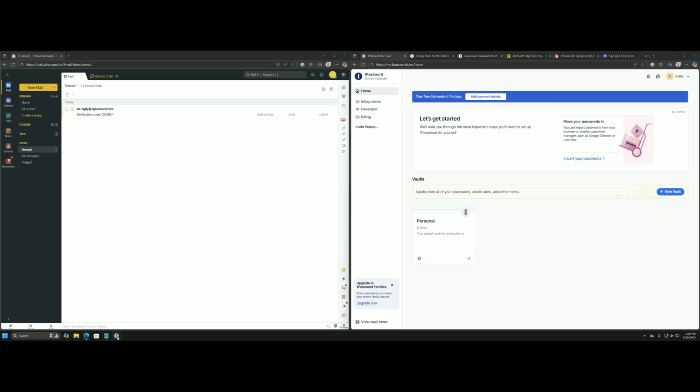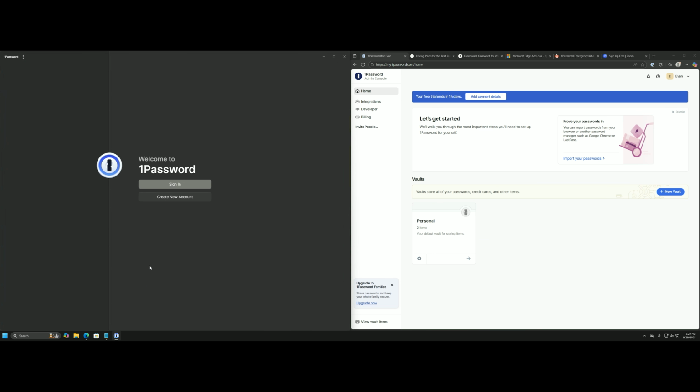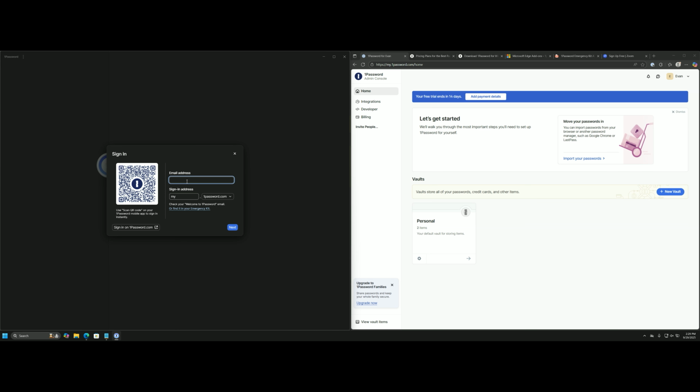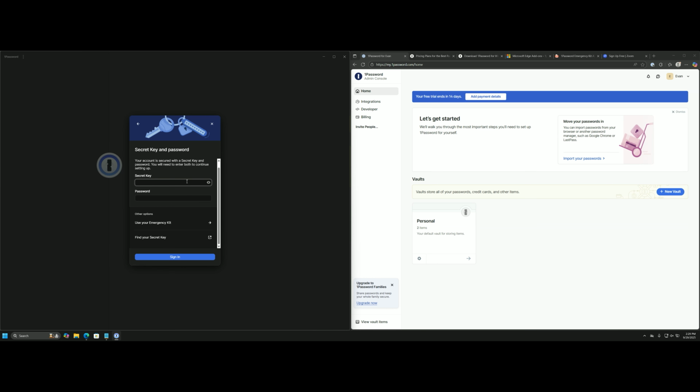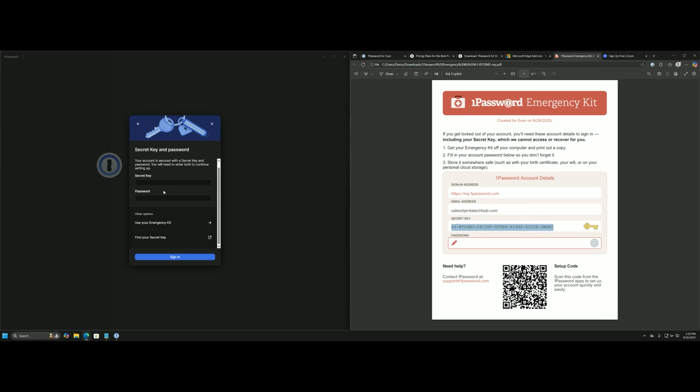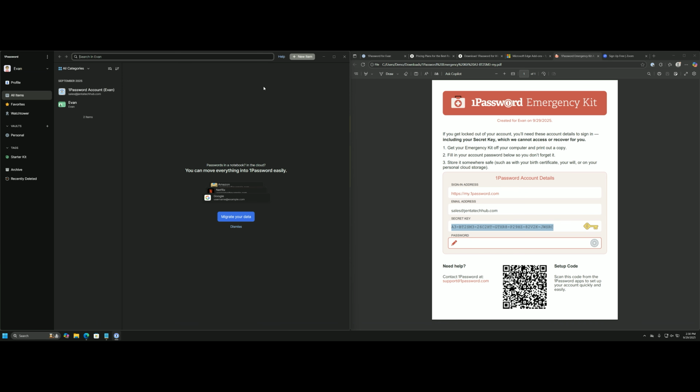Well, let's go ahead and open up the 1Password application that you should have pre-downloaded. We'll click sign in, and then we'll be prompted to put our information in here. So I'll go ahead and put this email in. Okay. We're going to get prompted for a secret key. I'm going to go back over here, copy the secret key. Then I'm going to put in my password. Okay. And we are in. All right, so now we are inside of 1Password.